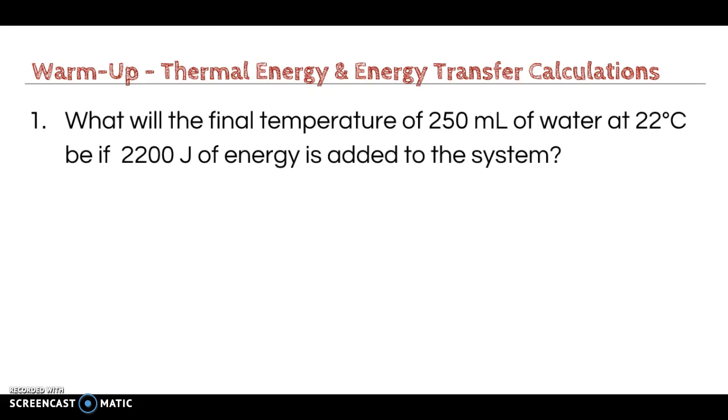We're looking at the same question again here. The tool we have to use in this case is Q equals mc delta T, Q being the heat, m being the mass in grams, c being the specific heat capacity, and delta T being the change in temperature, which we can also break down as the final temperature, T2, minus the initial temperature, T1. That way of demonstrating it is especially helpful if we're looking for the final or the initial temperature, as we are in this question.